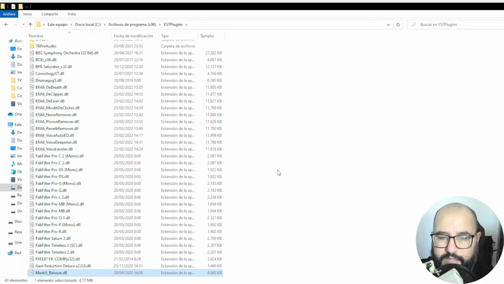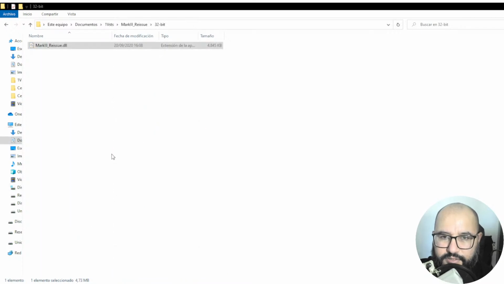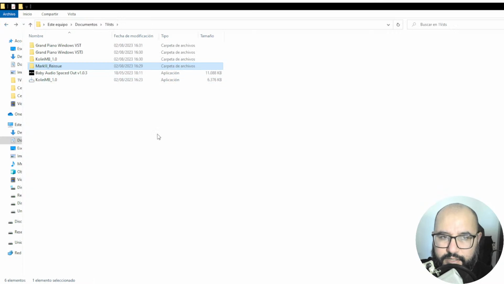Just copy and paste them, and that's pretty much it. I could continue on and on showing you examples, but I wanted to make clear where and how to install VST2, VST3, 32, and 64-bit plugins. It's very simple, but you might make the mistake of placing the plugin in a wrong folder.